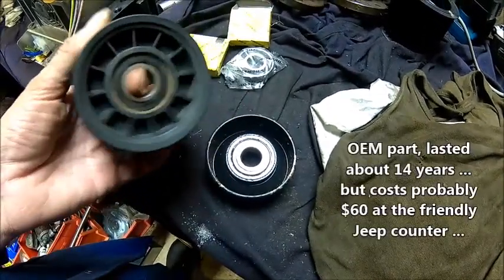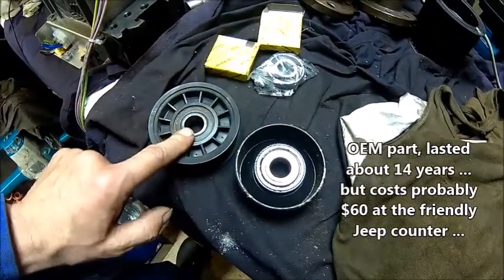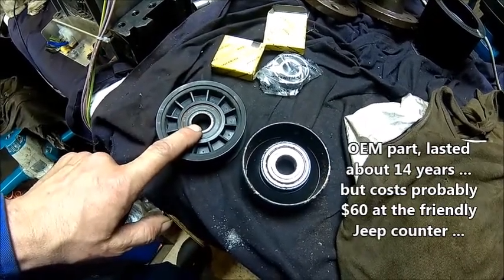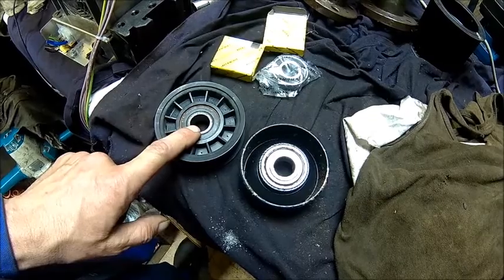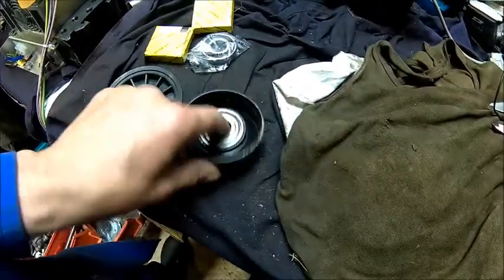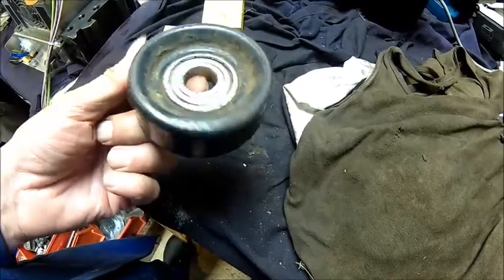This is the original one, which was in the car. I have an aftermarket in it from Crown. It lasted probably about 3 years, and now the bearing is shot again. So this is probably easy, just press it out.